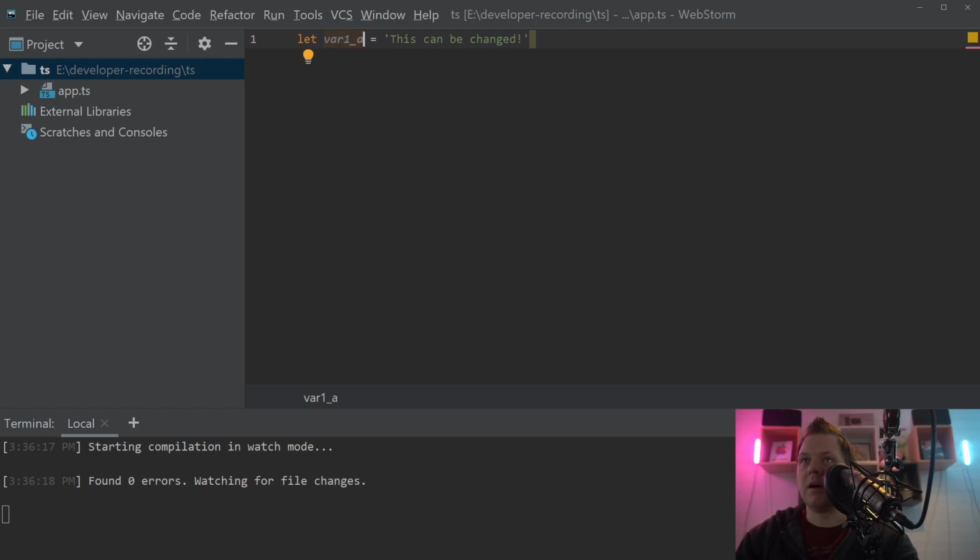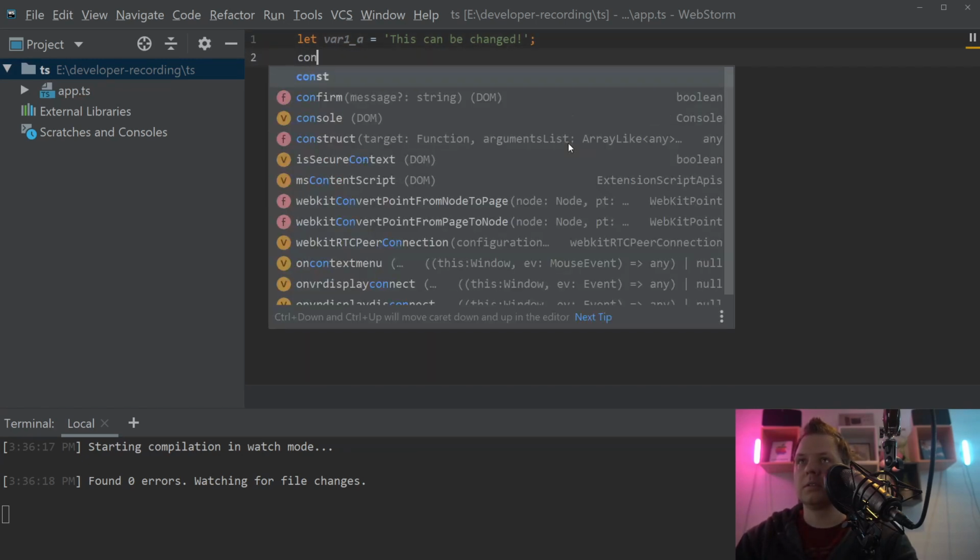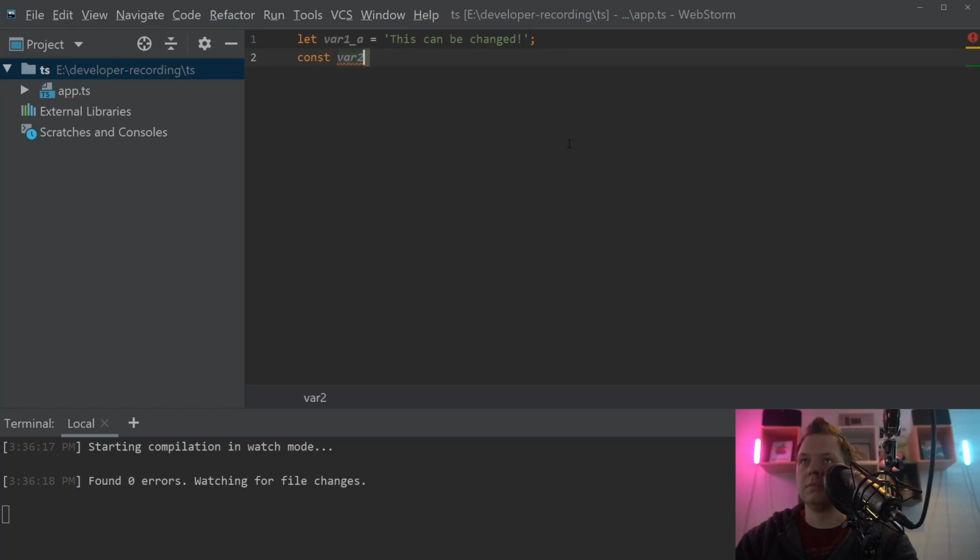Then we want to say const var2 is equal to a string, it can't be changed.